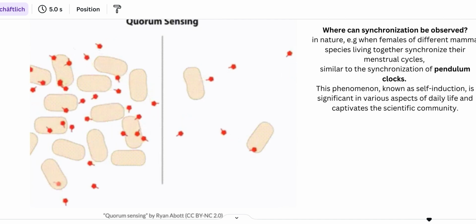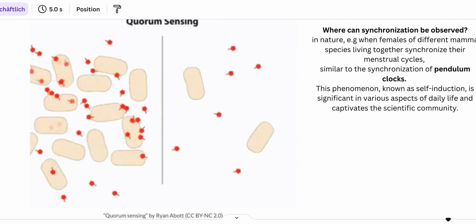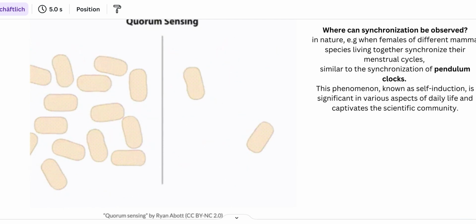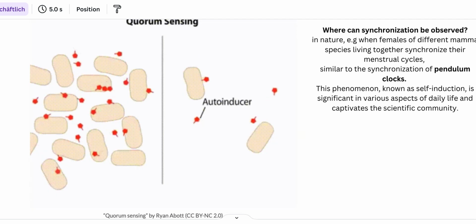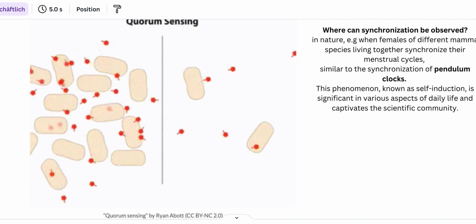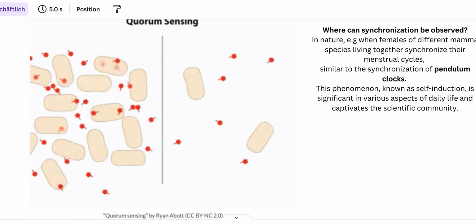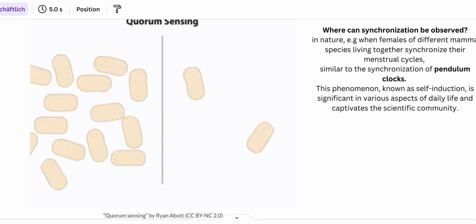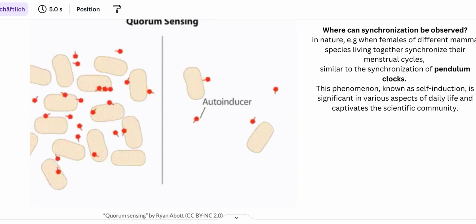In other words, when a population exceeds a certain threshold, the bacteria detect the presence of self-inductors, and consequently the genes responsible for population behavior are activated, which provokes the unicellular organisms to behave as a coordinated community, meaning a multicellular organism.